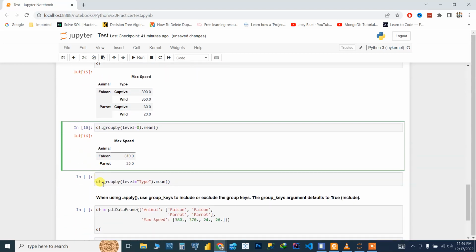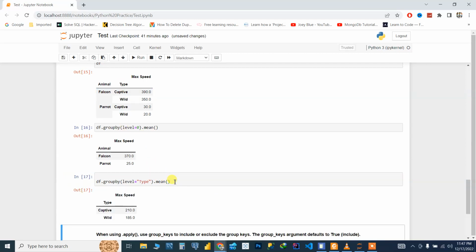Then next, you can group by type. Type means whatever the next bifurcation or segmentation is, you can do the group by type method. So here I have given the type, and what I received is based on the type of the data frame.